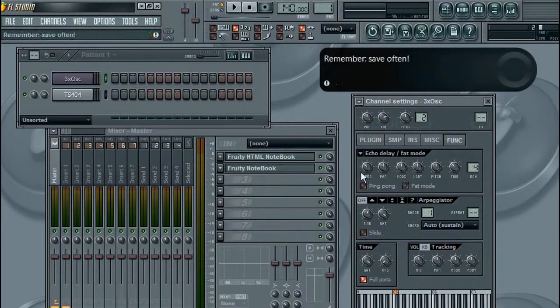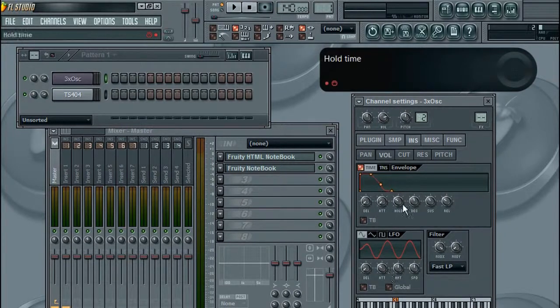We can take care of this. We can go to the instrument settings and create a short instrument by adjusting the attack, sustain, decay, and release. Once again, I mentioned this before in previous tutorials, but I do have another tutorial on attack, sustain, decay, and release. You might want to watch that if you're not sure what I've done here, but what I've done was I've created a short instrument hit here.